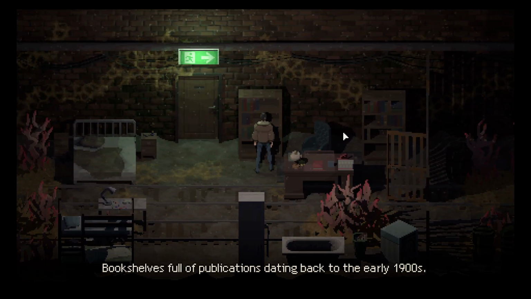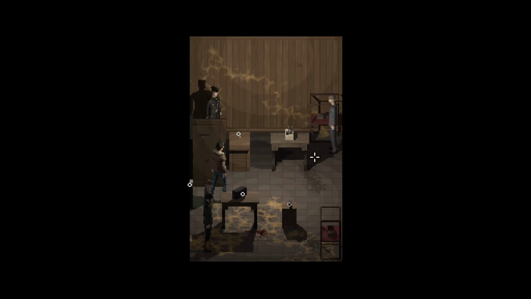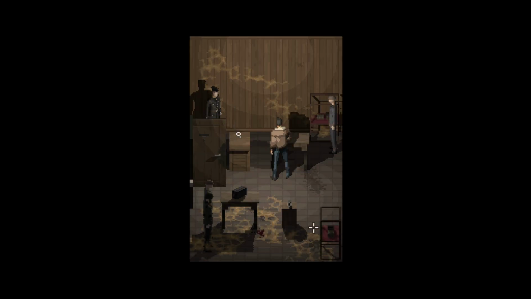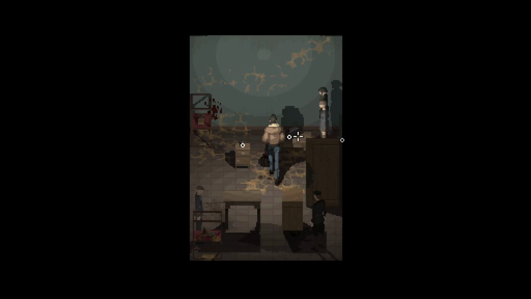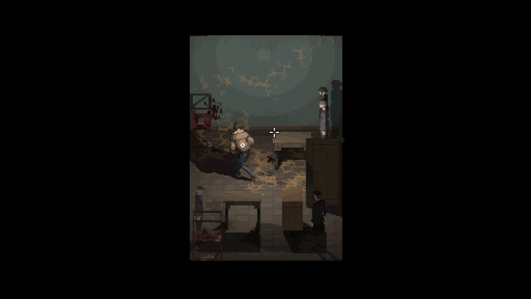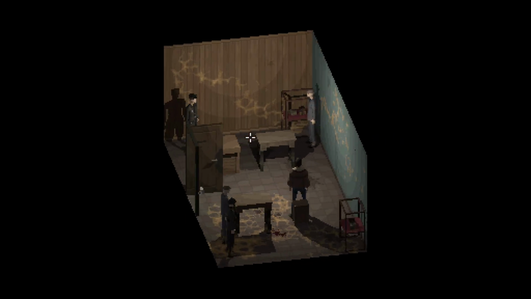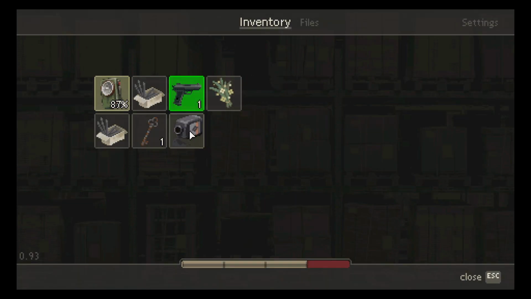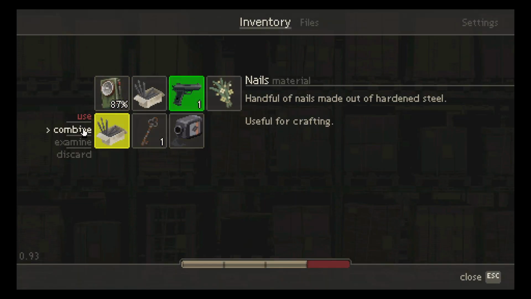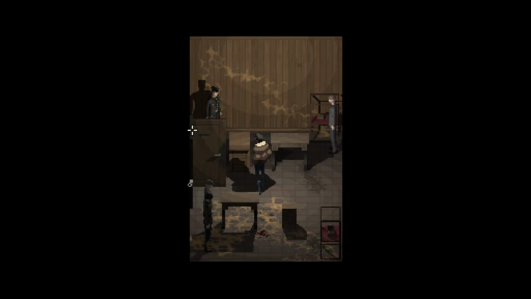Bookshelves full of publications dating back to the early 1900s. More nails. Oh. Rusty key. Inventory size increased. Gunpowder. Gotta make ammo with nails and gunpowder. Yes, I can.